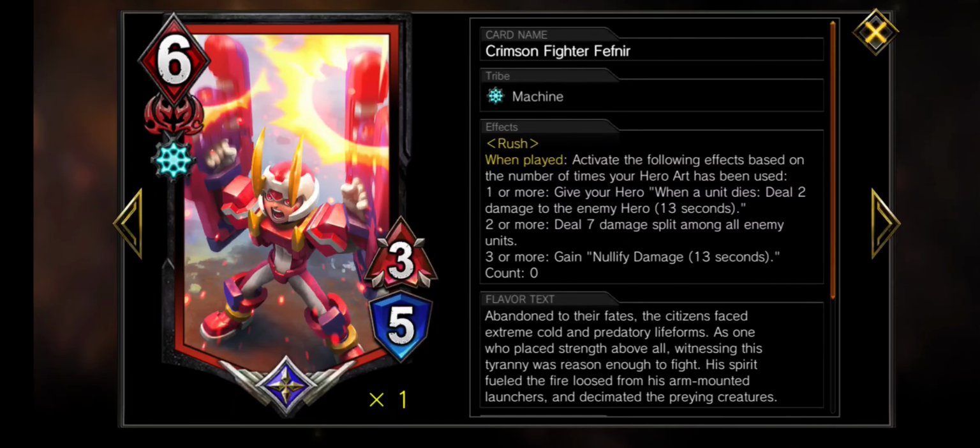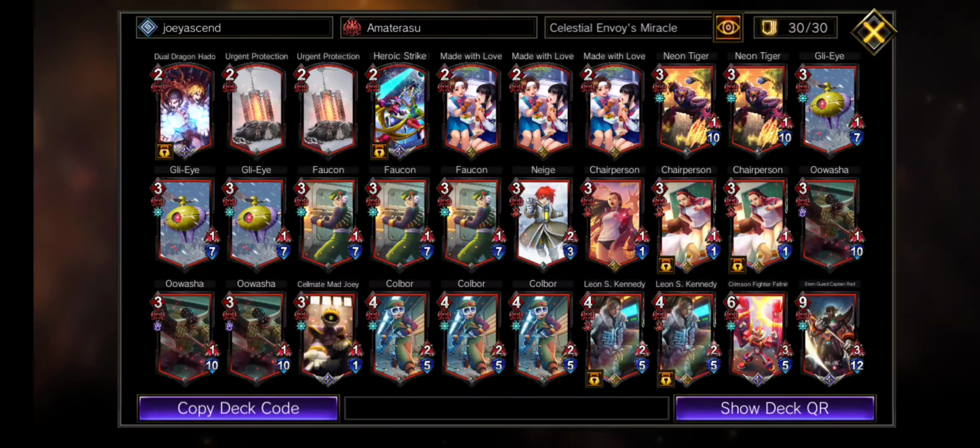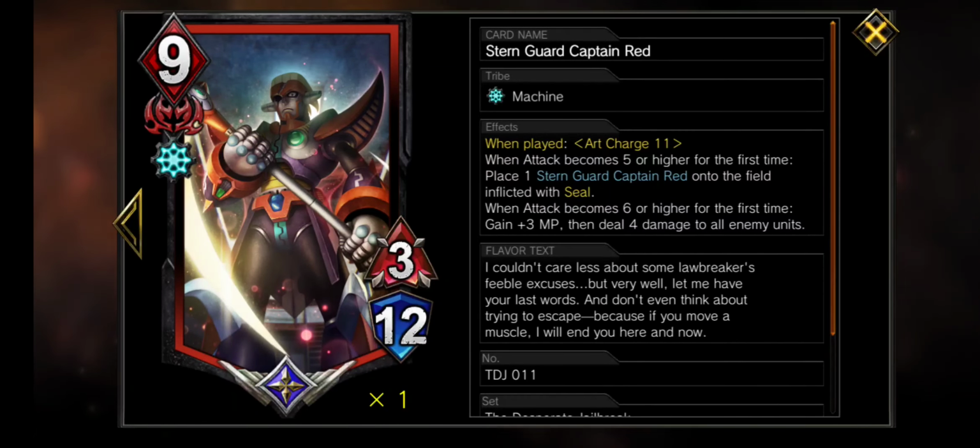And to make this long shot 3 hero art combo possible, we have the Stern Guard Captain Red, a very cool character from a very bad game, given a very, very cool card. Red, when played, will art charge 11, which alongside his cost is exactly 20. Clearly designed for our hero art.